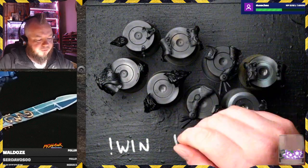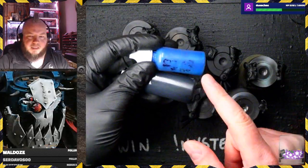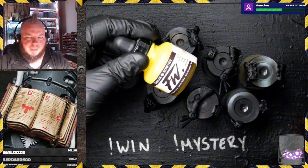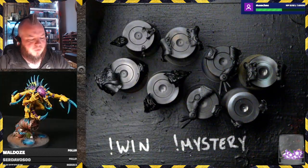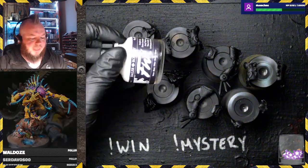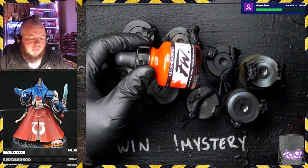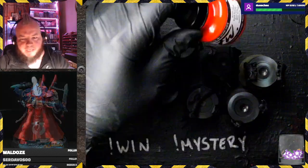So on the deck, we've got some blue, some black. We've just got some Signal Blue base, a nice dark blue to start with. We've got some yellow ink from FW. This is their lemon yellow. It's quite a pale yellow, but still got plenty of power to it. Some white ink from them. And then the final color will go down, the Rouge Flamme, or Flame Red.